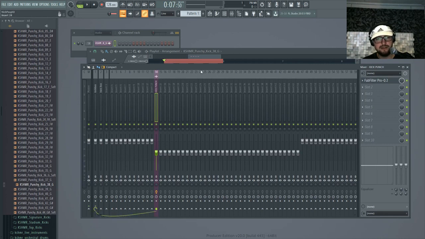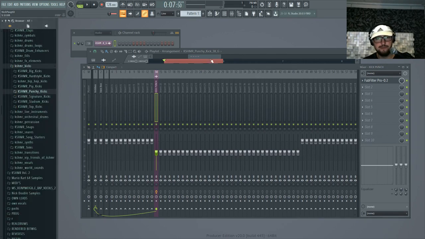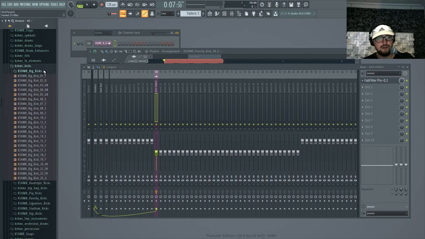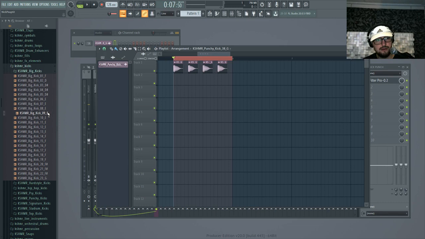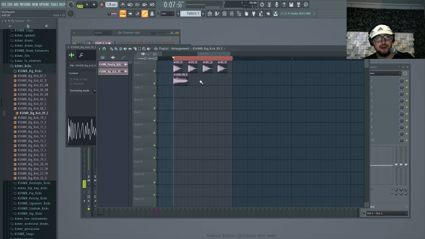Let's pick our second kick. First way, I'm just gonna pick a sampled bass kick. So I'll go to big kicks, and I'll take any of these and transpose them into G because our kick is in G as well. This has some nice mid to it. So let's try and add this. Let's transpose it. This kick is an E, so you have to go up 300 cents. And now we're in G.